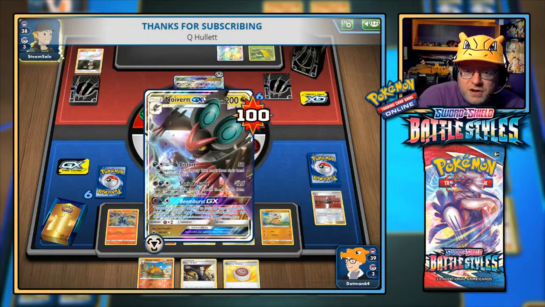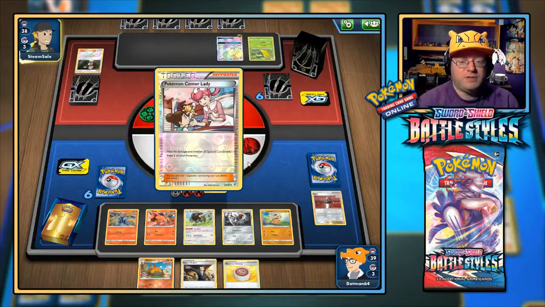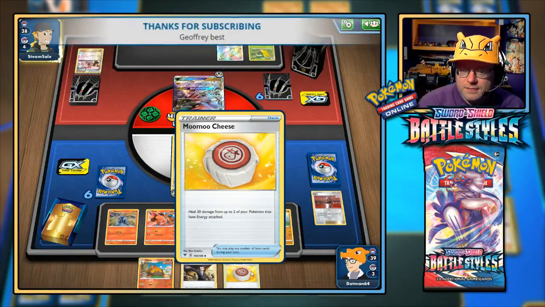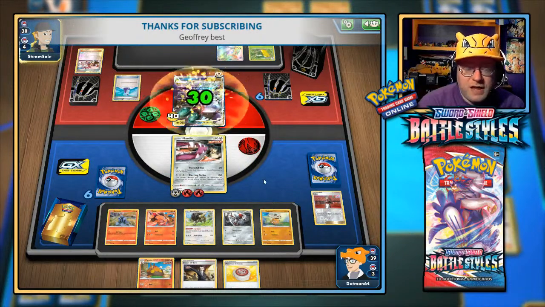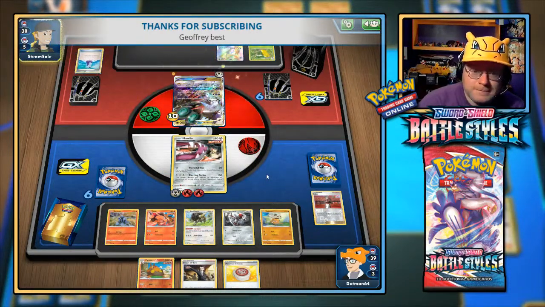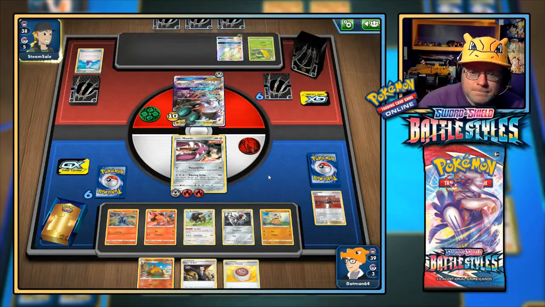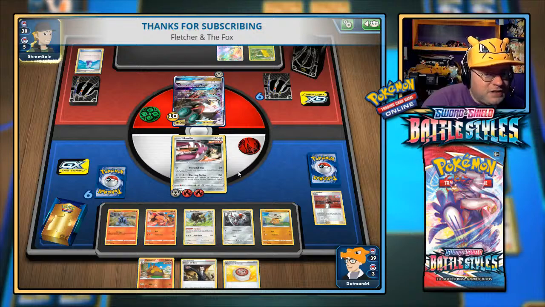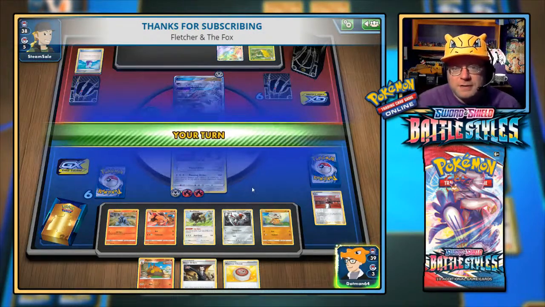Will we see some healing on this one, though? We will indeed. Pokemon Center Lady, as expected. And a potion, as expected-ish. So I'm still going to take two more Piercing Strikes. If I could find that special energy, I could at least do a little bit more damage every turn.